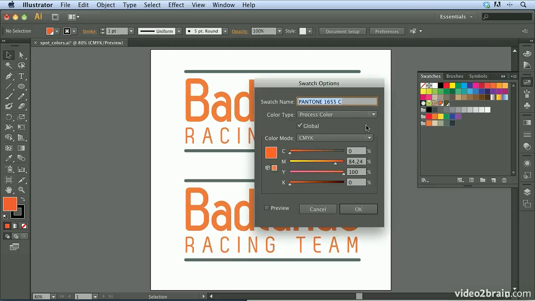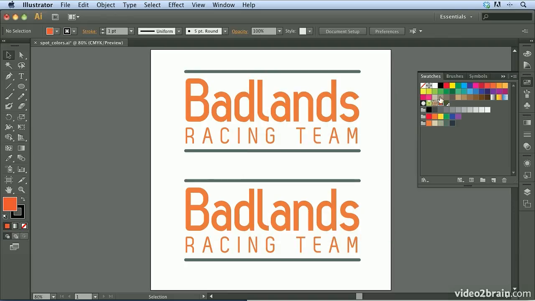If we double click on that again, you'll also notice that this is a global color. So the global color is actually what puts the triangle there, and the spot color is what puts the spot or the dot inside of there. If I were to turn off global and click OK, you'll notice this now appears like the other swatches that are available. So I'm going to undo a couple of times so that both of these swatches are now indicated as their original spot colors.